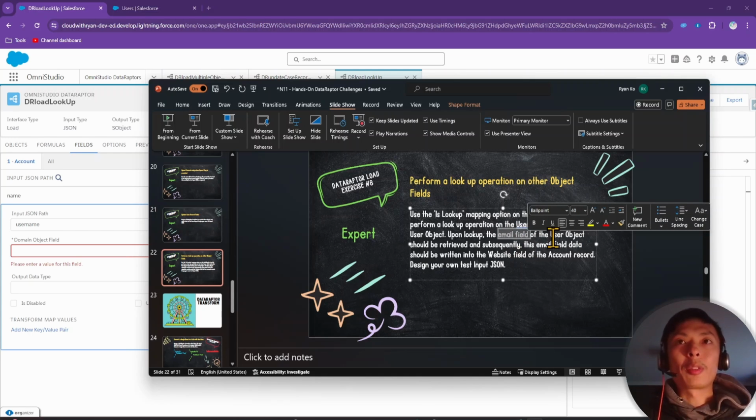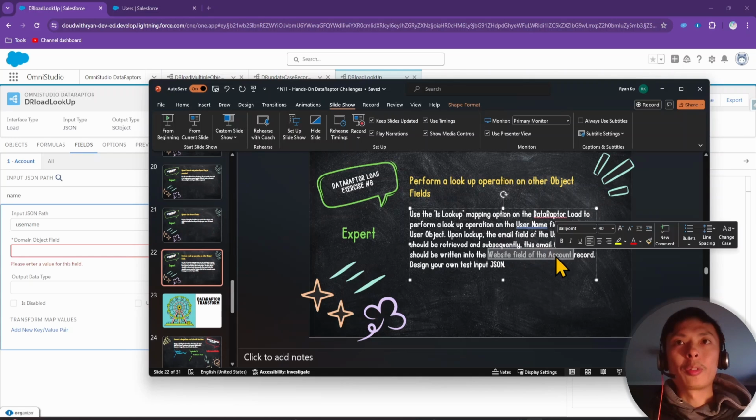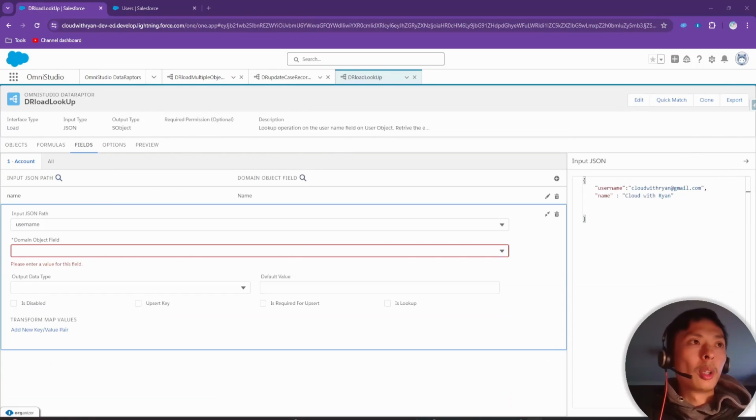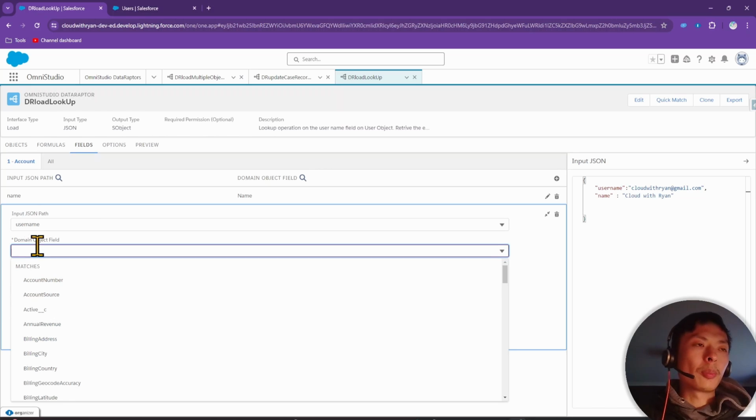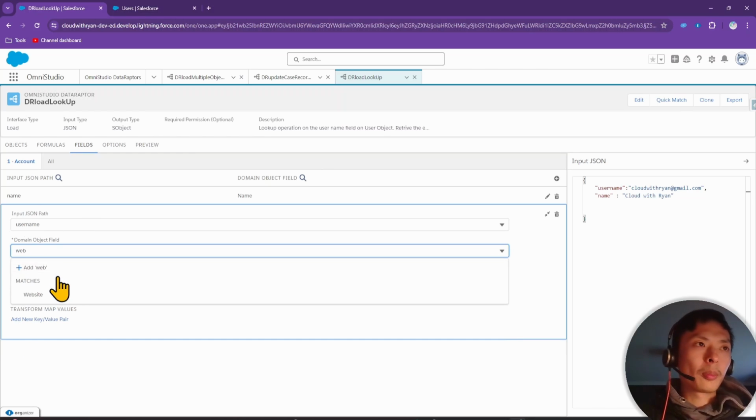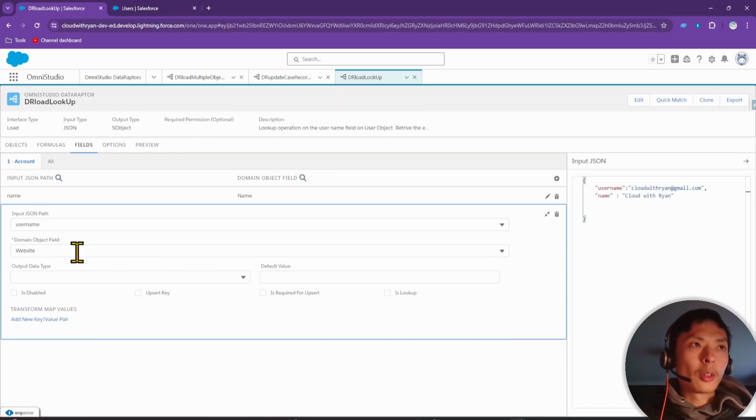And once we have this email field, we're going to write it to the website field of the account record. So the domain object field will be the website. So that's basically the final field that we're going to write it to. So the result of this lookup will be written to this website field.